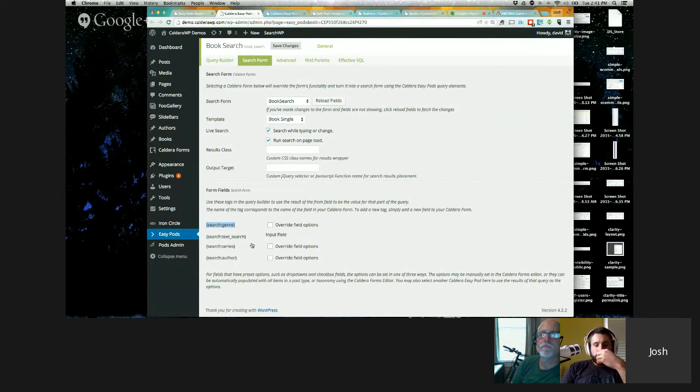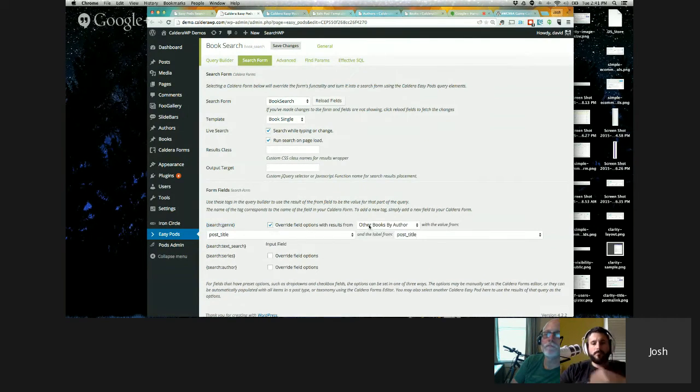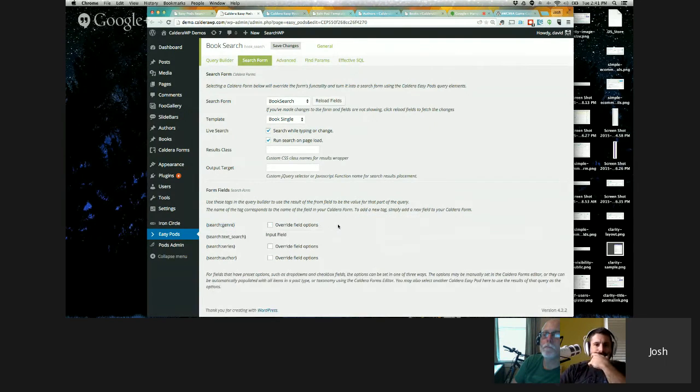And for any drop-down field, I could override its field options with another EasyPod. So, for example, we did an EasyPod search of Caldera Forms add-ons on our site.